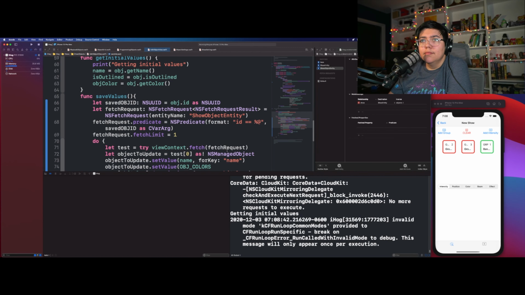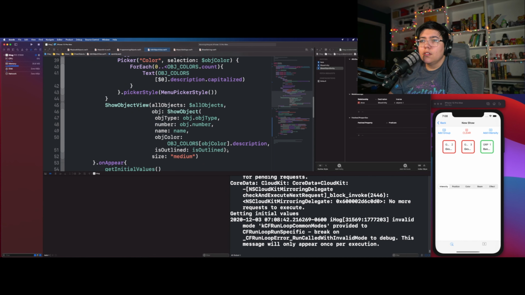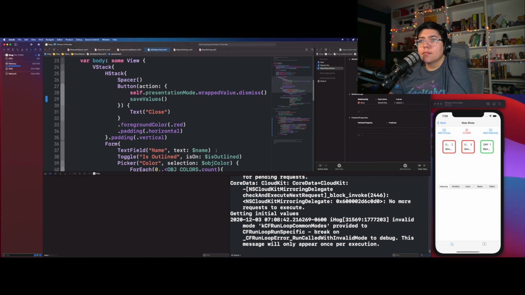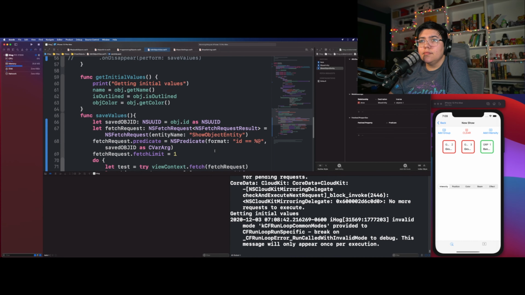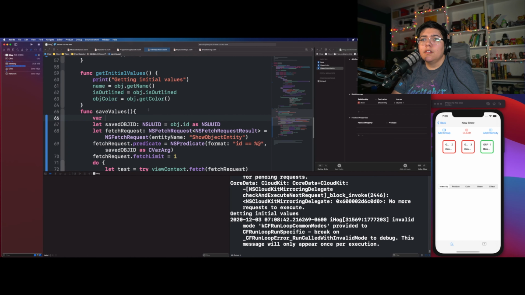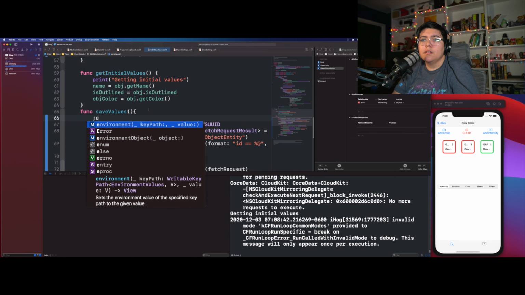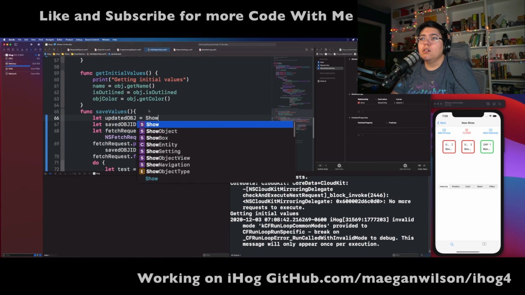Duh. We don't change anything on the obj. Let updated obj equals show object.